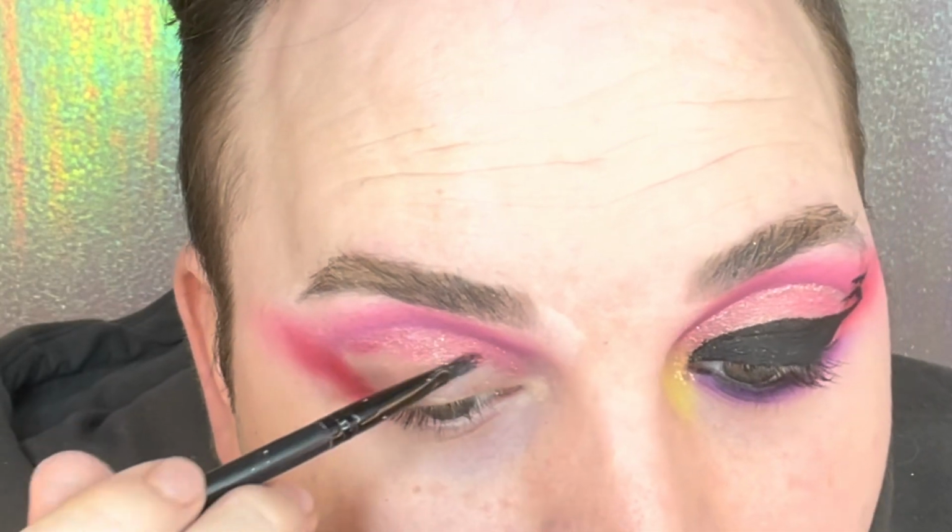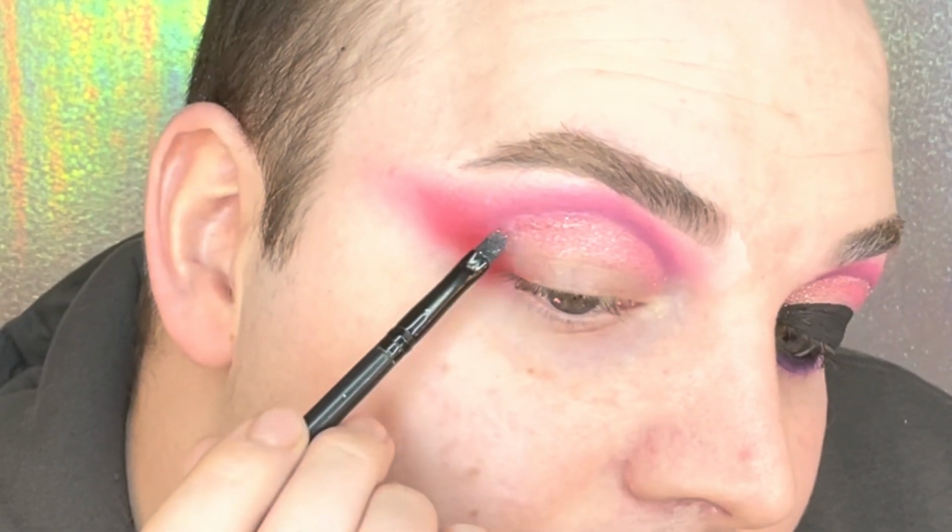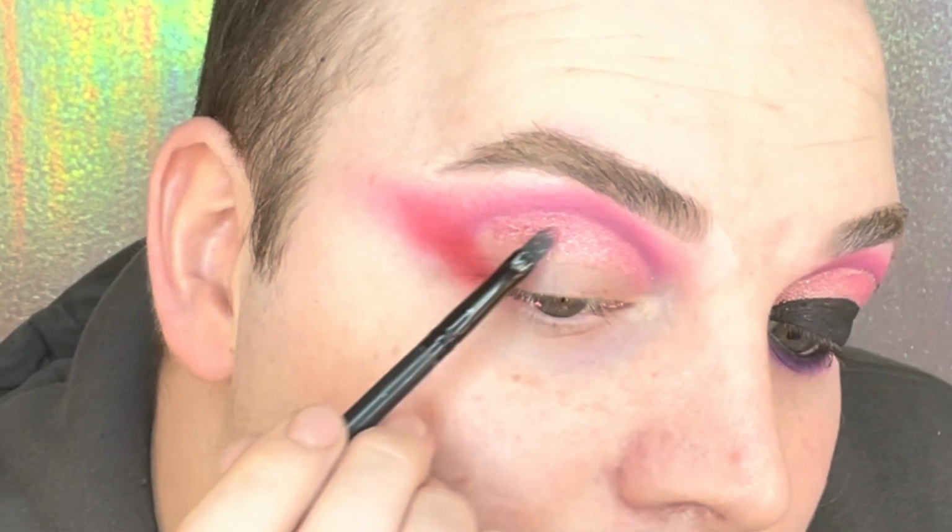What a stunning colour though. Bringing this down because we don't want any gaps between the liner and the shimmer. I'm just making sure I have covered all bases, even though this bit might get covered. It's better to have it there than not have it at all. I'm taking one of these brushes. I got these off Amazon. I got a set of 10 for $7.99.